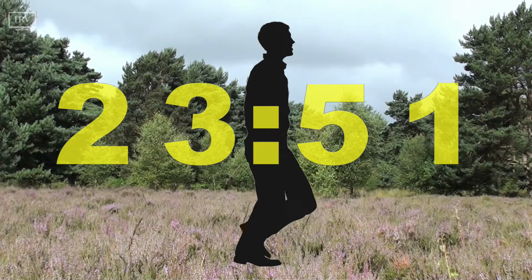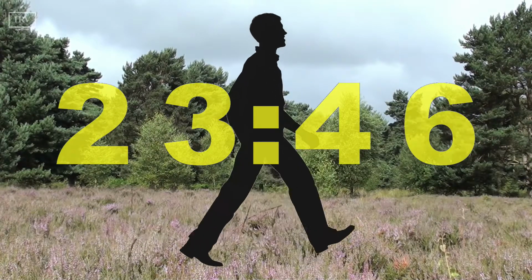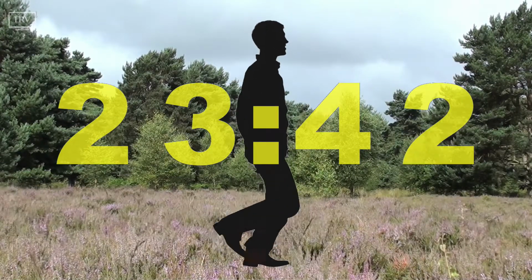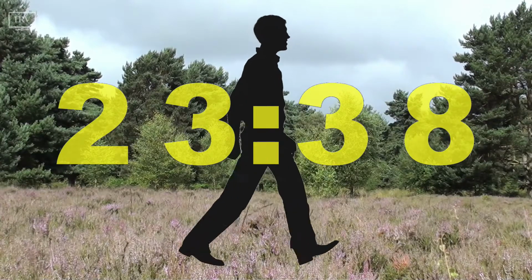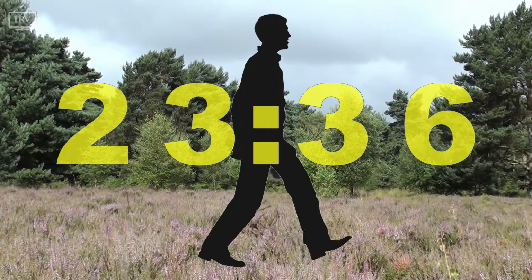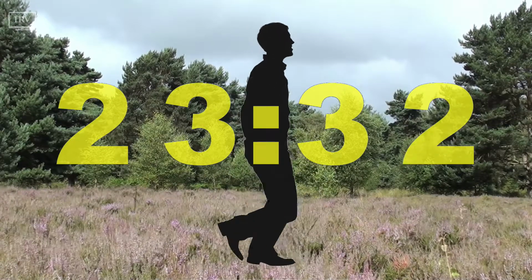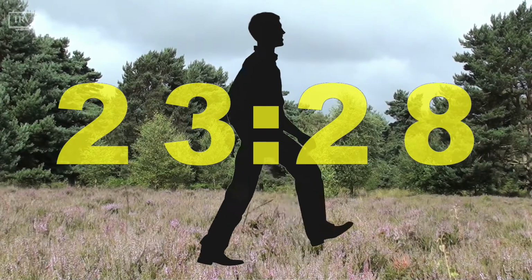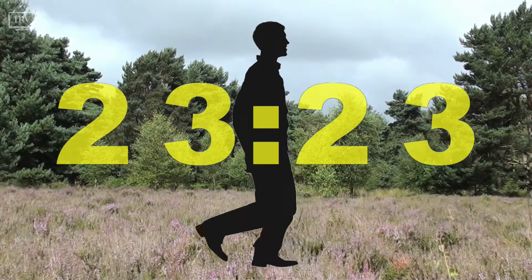Noticing the feeling of your weight on each foot as it steps onto the ground. Noticing the rhythmic pattern. Feeling the sole of your foot pushing against the ground before rising up. And how the other foot lands gently. Over and over. Feeling yourself grounding deeper with each step you take.